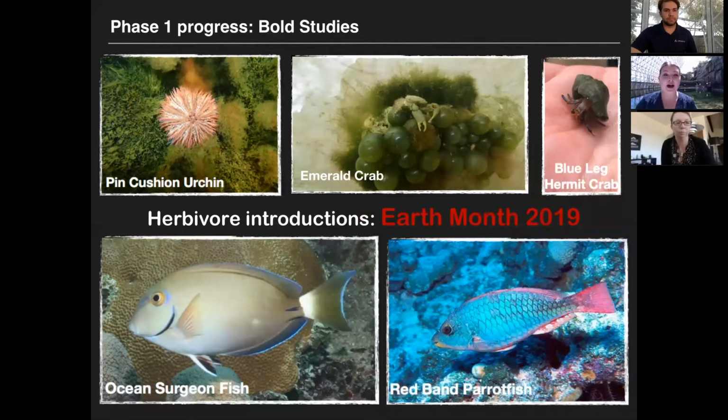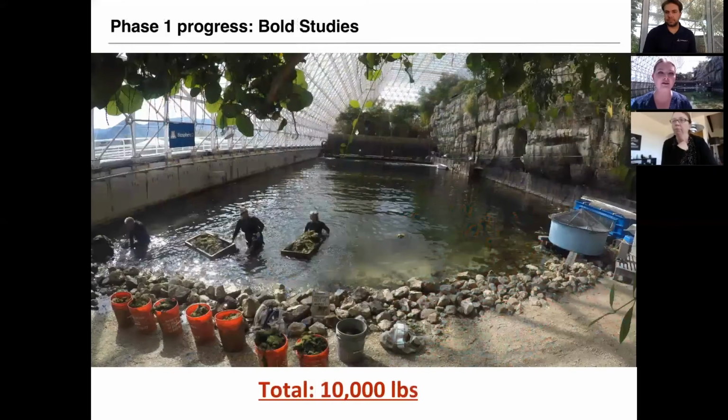Our system, after those corals over time died off in the system behind me here, we got a lot of algae blooming, and that's pretty typical. It's what you see when coral reefs die off in natural systems. You tend to see algae take over. So we have the same kind of reaction here. So we've been removing this algae pretty heavily in the last year. We've removed about 10,000 pounds by hand over time, and that involves us going in and diving and putting it on these trays and sloshing it onto the beach and then taking it out of Biosphere. So it's a lot of manual labor. We get a good workout in those days.